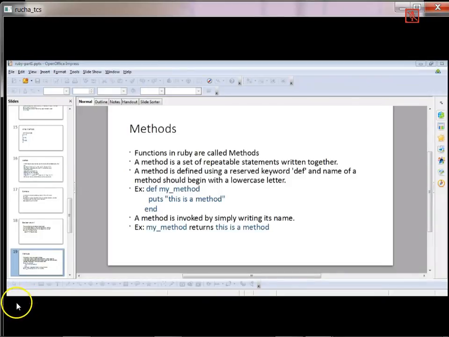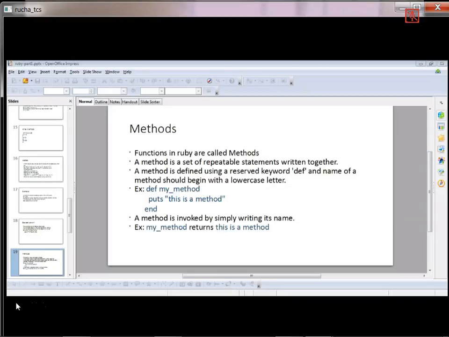So to define a method, we use the keyword def, and to end a method, we use the keyword end. And whatever you write between these two statements will become your body. So how to invoke a method? Invoking or calling a method both mean the same. So how to call a method? We simply write the method name. Okay. So if you want to write a method with parameters, what do we do? We declare the parameters, and while invoking the method, we have to compulsorily pass the method parameters, so that with those parameters execution will happen. Okay, so this is method and method with parameters.